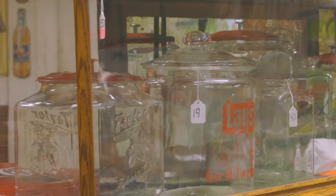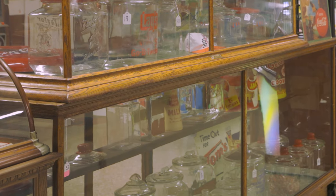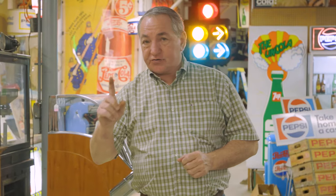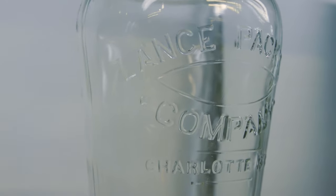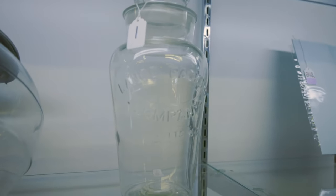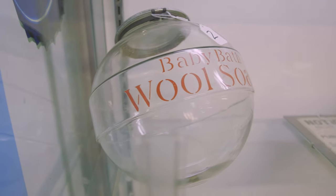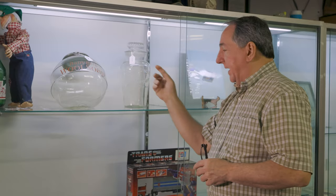We'll be going to the store jars beginning at 4 p.m. Store jars have always been a part of our country store session, and we're offering about 45 this year. We have a nice selection of Planters Peanuts, Lance, Taylor's, Lay's, and other brands. Lot number one, we've only seen one other time in 35 years — it is the first Lance Packing Company Charlotte, North Carolina jar with tapered sides, embossing, and the original lid. Lot two is a side loader jar with an ACL label, a ply color label titled Baby Bath Wool Soap — a jar we've never seen before.